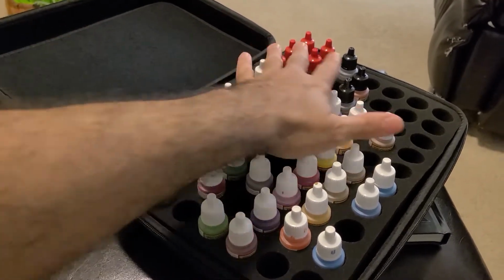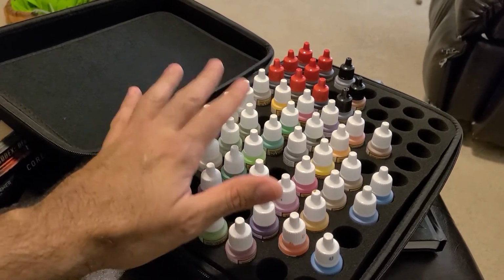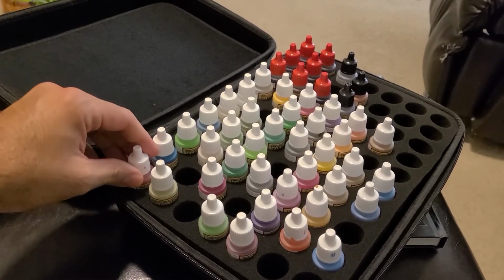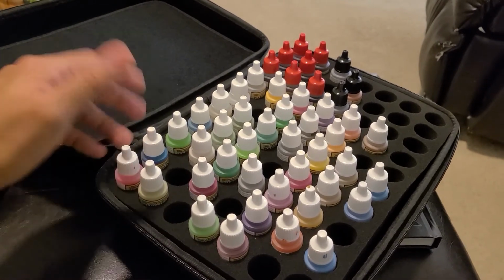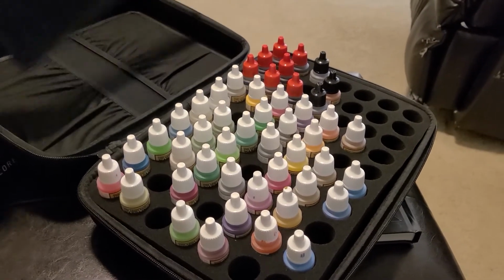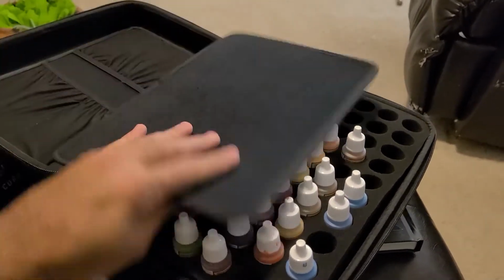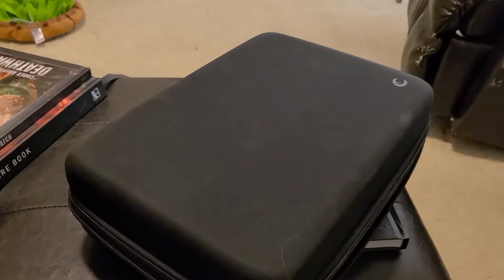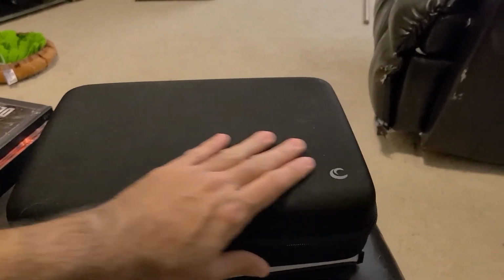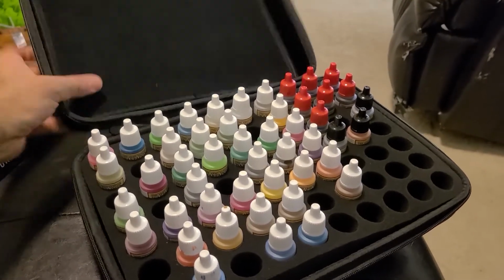And so I was able to fit all 60 of them in this container with room to spare, and because it wasn't like a hobby-specific container, it didn't cost me like $80. This was probably something along the range of $15 to $20 on Amazon, and so there's a bunch of different ones. They have different capacities, different sizes, and the reason I picked this one is because it's black. There's no logo here. No one needs to know that this is for essential oils. No. This is for paints.